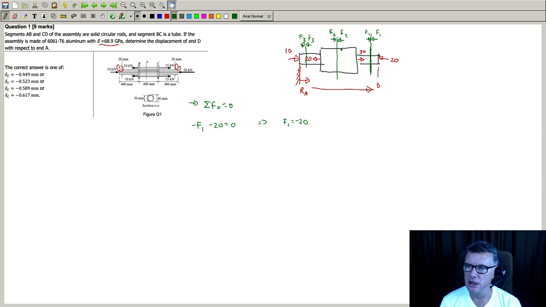Then you want to do the same thing, repeat it to each cut. So we're going to now take this cut here. Now what you can see is if we throw - we're going to ignore everything to the left of us and just look at the stuff to the right - and what happens now is that the F1 and the F1, they both cancel out, they're both pointing equal and opposite. So it's only the cut that's been exposed, the F2 cut that's been exposed. But then what other forces can we see? We've got 30 going in this direction, plus 30 take away 20 equals zero. So I got that to be F2 equals 10.